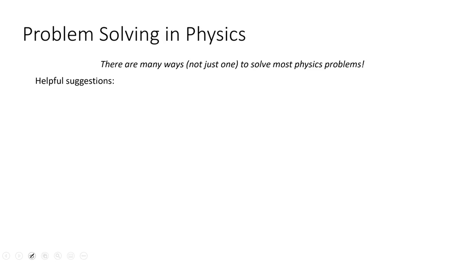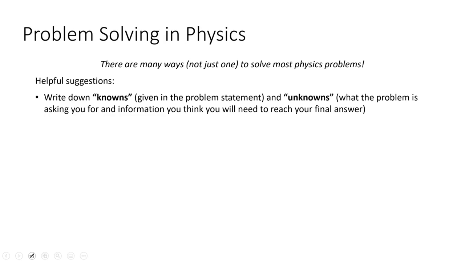Okay, some helpful suggestions for problem solving. Like I mentioned earlier, writing down your knowns and unknowns is really beneficial. It really helps you think about what you've been given, keep that information organized, and then you don't have to keep digging through the problem statements, which can be really wordy and kind of awful sometimes. So it's really nice to just have it written out in a list. And also writing down the unknowns helps you stay on track with solving the problem that you're being asked to solve.